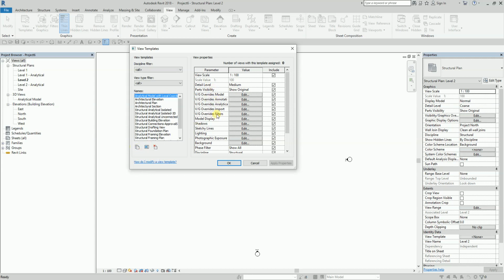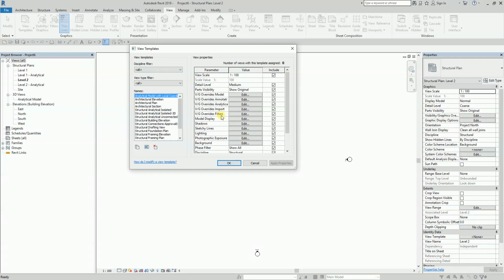It includes also the filter, okay? So from the view properties, one parameter there is the filter, okay? So make sure if you're going to transfer your view templates, you need to include also the filter if you have a filter in your view templates, okay? Because you were going to have a problem if you transfer separately, like for example, you transfer first the view templates and the filter separately, okay? So you'll be having a problem there.